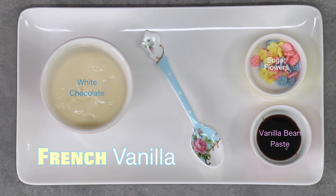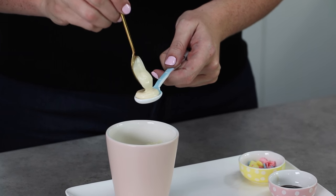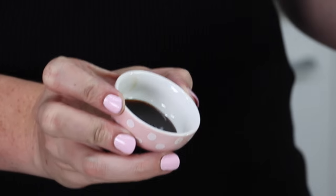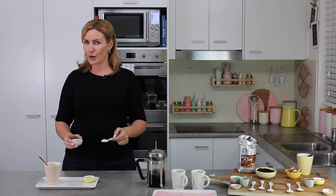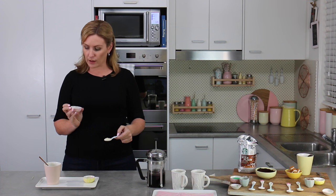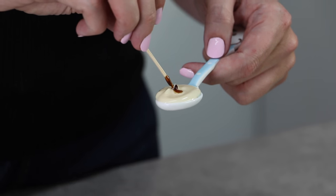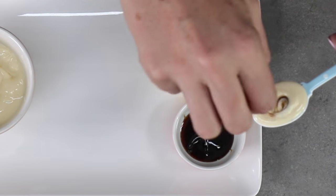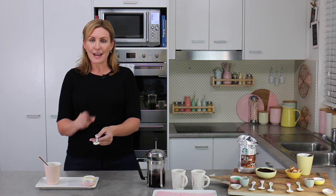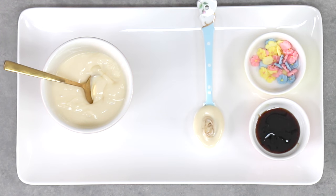Our first flavor today is the classic French vanilla. If I was going to make one that I was going to have every morning, it would be French vanilla. I'm going to take a little spoon of the white chocolate, keeping it inside the realms of my little spoon. I've got some really good quality vanilla bean paste — you can scrape out your own vanilla beans if you want, but this paste is essentially the same thing, tastes amazing, and saves you a couple of steps. I'm just going to take some of the vanilla bean paste — this packs a pretty hefty punch, but I generally like a lot of vanilla in my coffees. I want to distribute it through all of that white chocolate so that as the chocolate melts, I gradually get a little bit more and more of that vanilla. That one needs to completely set — you can pop it in the fridge. You can do these in bulk, but let that completely set before you dip.